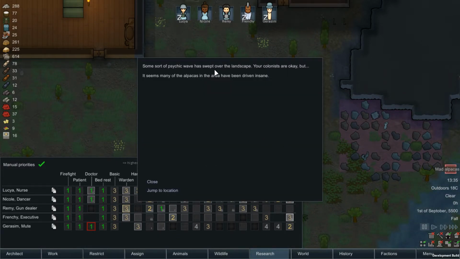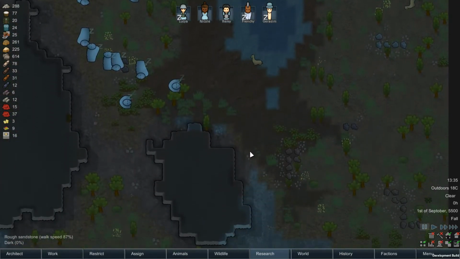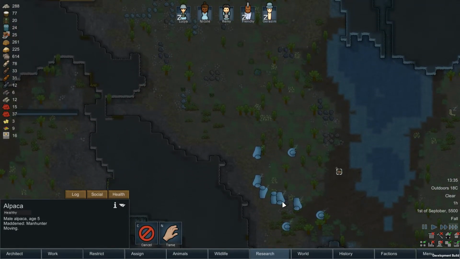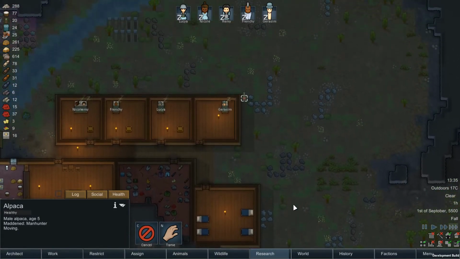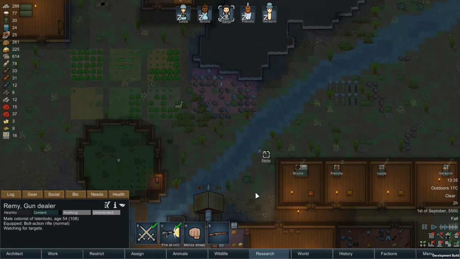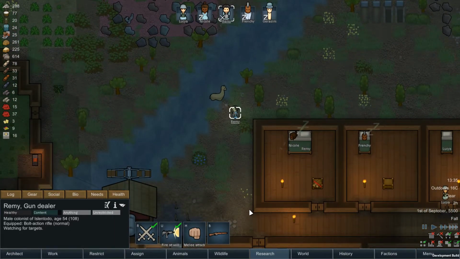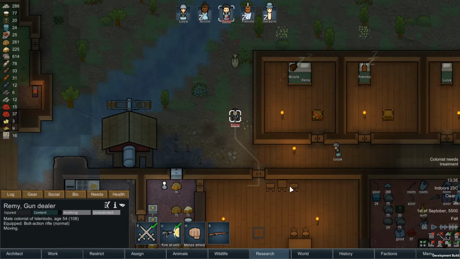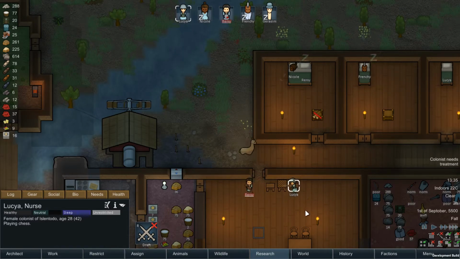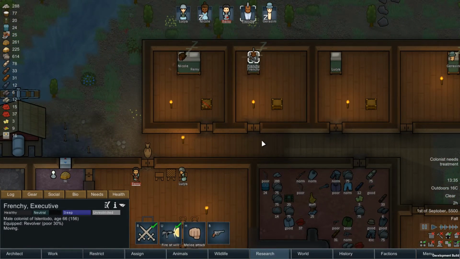Oh no! Some sort. Oh dear. Ah, crap, man. Remy, you need to get out of bed. Kill it quicker, man. Shit. Need to put a door here. Has Frenchie got a gun? Frenchie's got a gun. Not Frenchie. Get in, Frenchie!